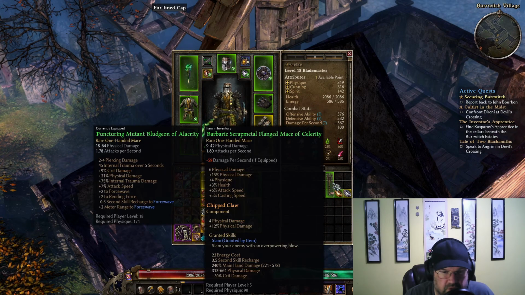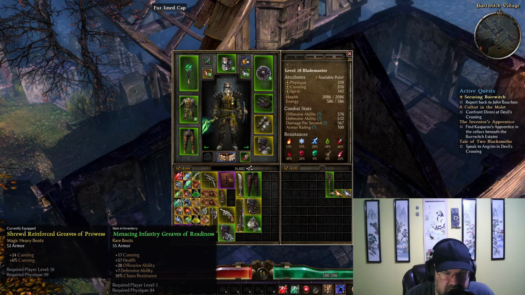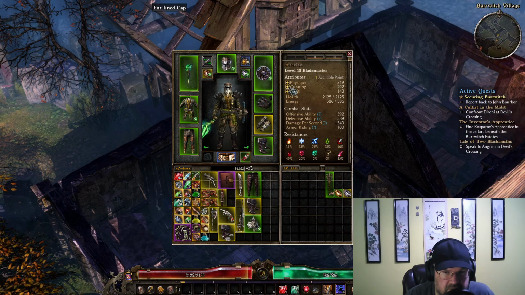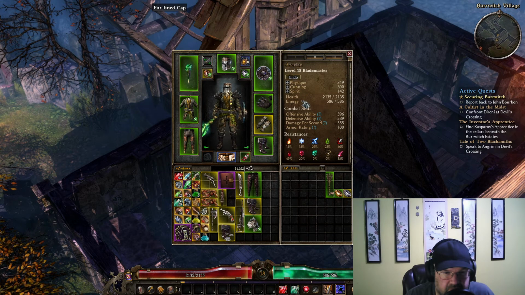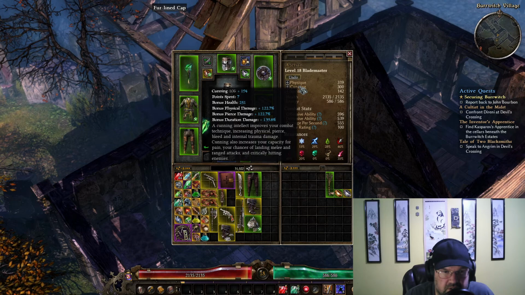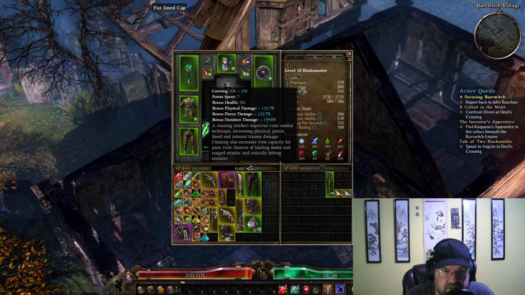Yeah, but they were defensive oriented, which I don't really need per se right now. 17 cunning, 57 health, 28 offensive ability. Can I wear these and not screw anything up? Yeah, I guess so. Let's go ahead and pop that point into cunning. Because, yeah, cunning does bonus physical damage. Oh, and duration damage. Interesting. Does a lot of stuff.